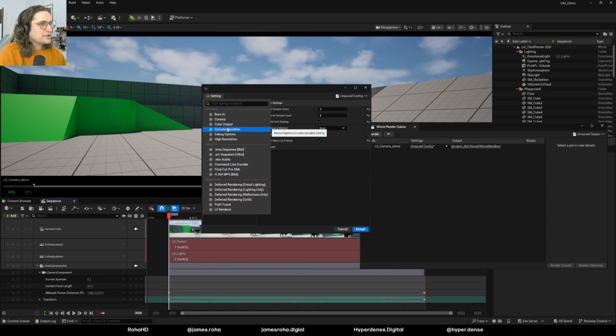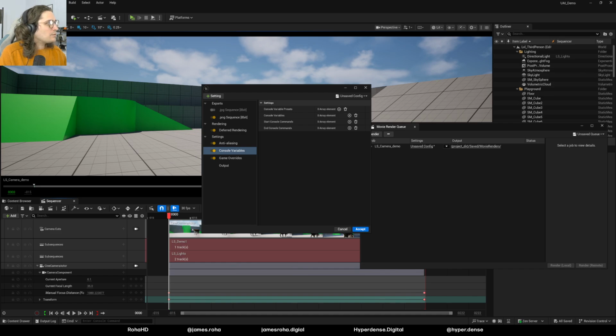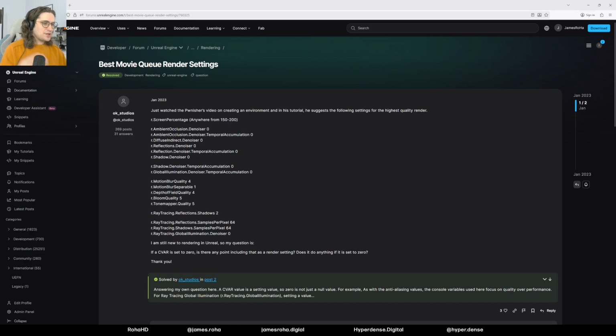Now we're going to get into the one that some people might think is a little more intimidating, the console variables. This one is probably open-ended, and if you go into Unreal forums and all sorts of places, you'll find a bunch of documentation around console variables for the movie render queue.